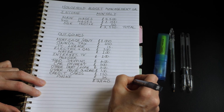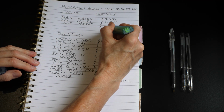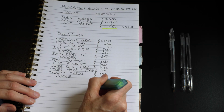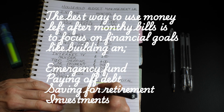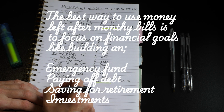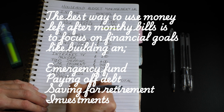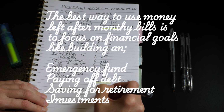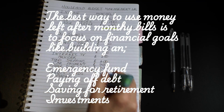Now, that balance left over, 710 in the video, you can use that for putting into savings. You could pay off some extra on the mortgage. You could keep a little fund for household items that go wrong. You could put away some for holiday money, all those things, rather than just spending it and wasting it. So even have a little jar at home for when you just pop out for a coffee. Rather than just wasting that money, just make sure that it's allocated for something.